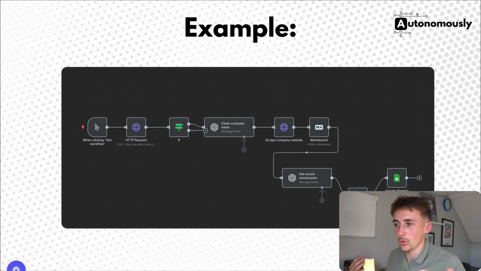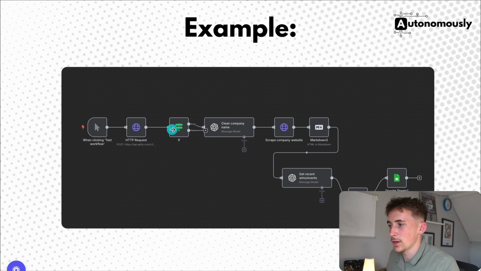A really simple example of this is a system that I made recently, which simply generates leads and adds them to a Google Sheet with all their contact information. So you can see here, we trigger it off by just clicking this, and it sends off a request to Apify, which then scrapes Apollo for, I think it was real estate companies in this case. And then it gets back a bunch of real estate companies with all their contact information. Then we just have a simple filter here, and the filter was for an employee count of 500 or below.